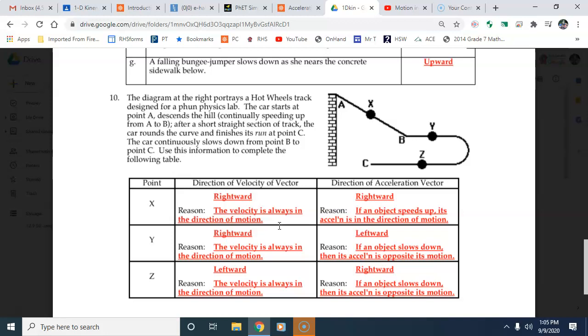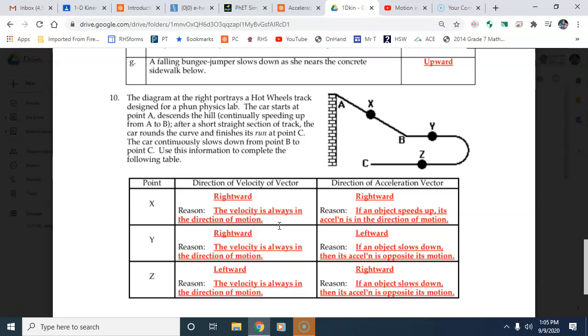Now we're on the ground, so right and left makes sense here. This is just a flat track on the ground once it gets to the bottom, but it says something over here that tells me once I get to the end, from here to here, I slow down. And that would really happen if you had a toy car on a track. Because of friction again. Something we'll learn a lot more about later, but it would slow down because of friction. All that matters now is that it's slowing down.